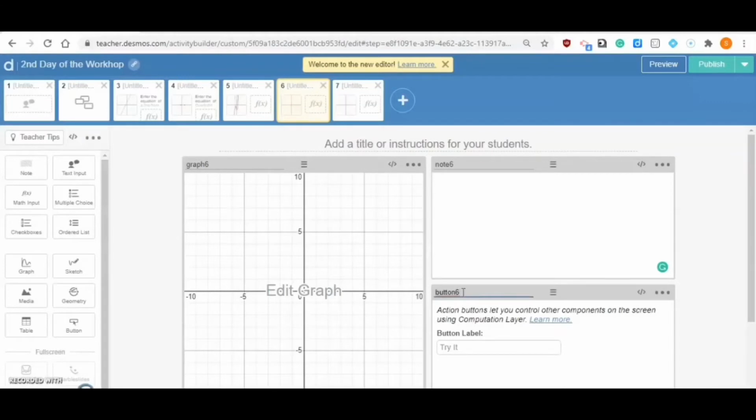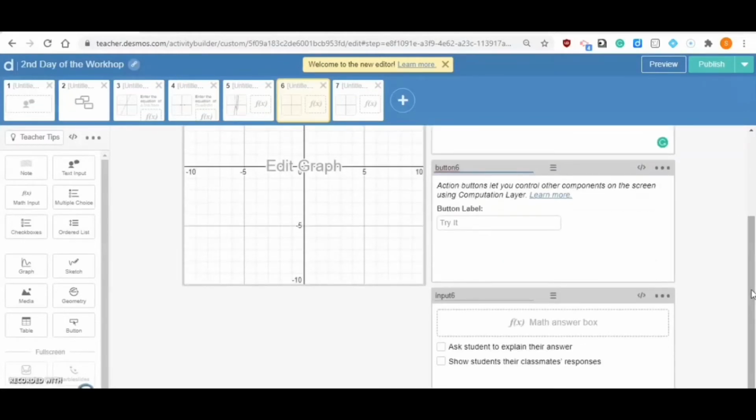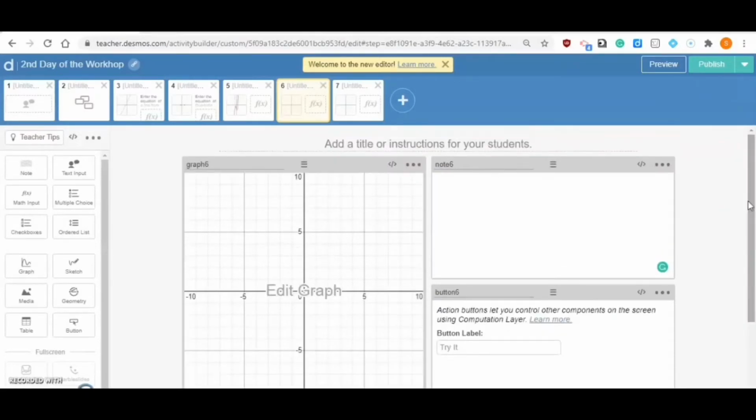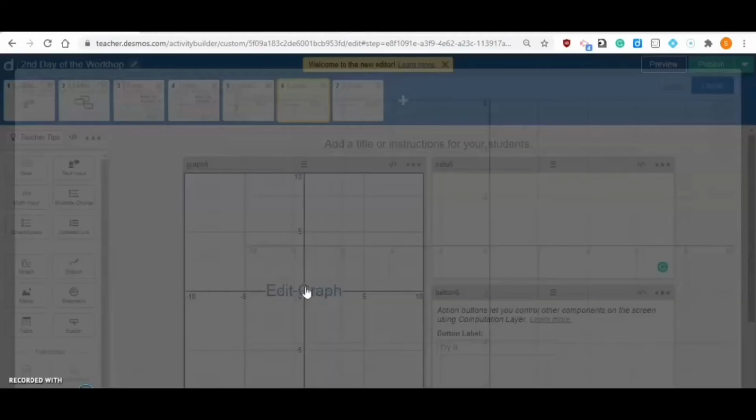I'm using note 6, graph 6, etc., because I'm on the 6th slide. You can give any unique name. You can see input 6, button 6, note 6, and graph 6. These are my labels, my locations. This will help us create a unique type of coding here.